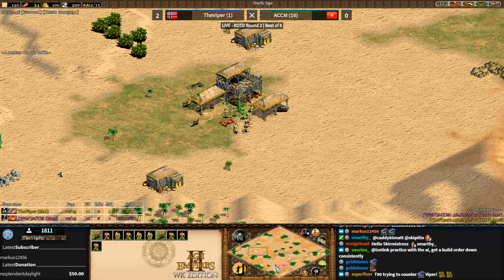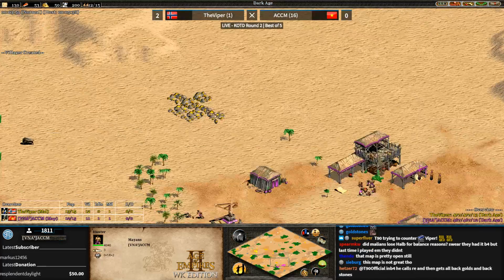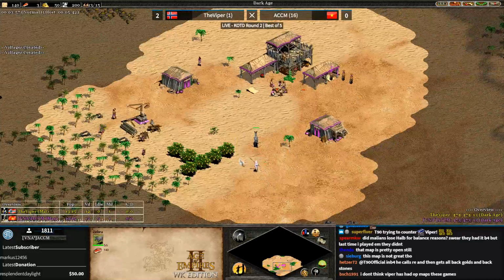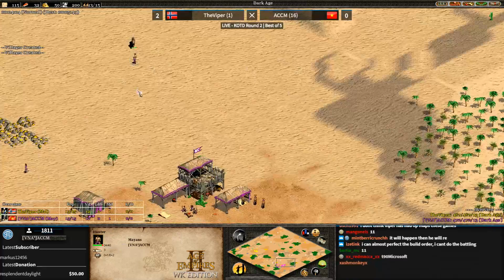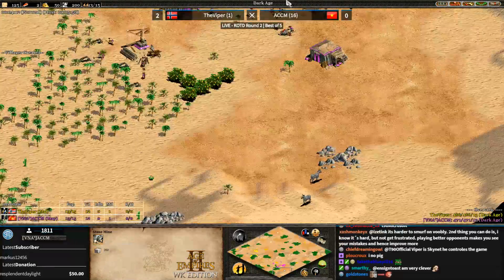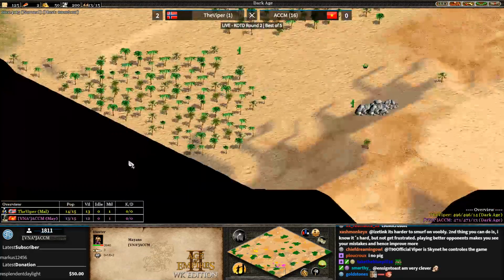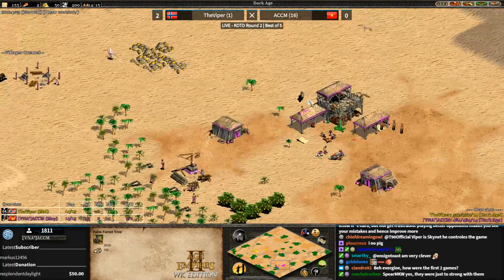Viper brings in his pig, and to my surprise, ACCM has not gone for the lame. ACCM is just pushing in his zebras. And I love ACCM's map. I like it. The stones, having safe stones as mines is a huge deal, and he can wall that in with one single palisade, one house there.